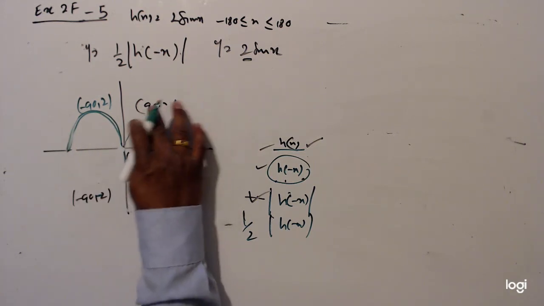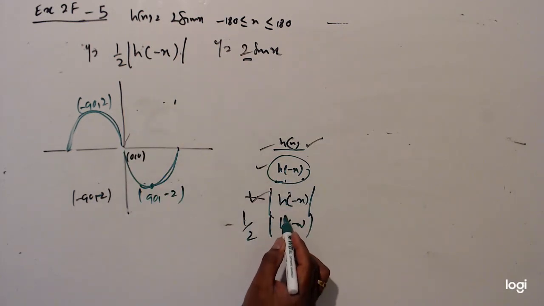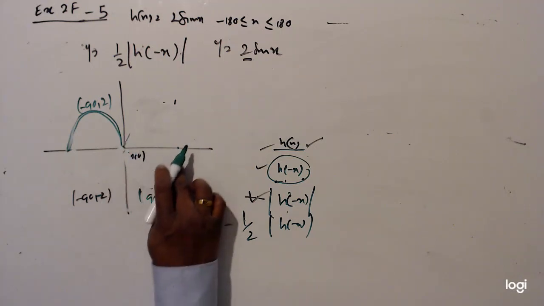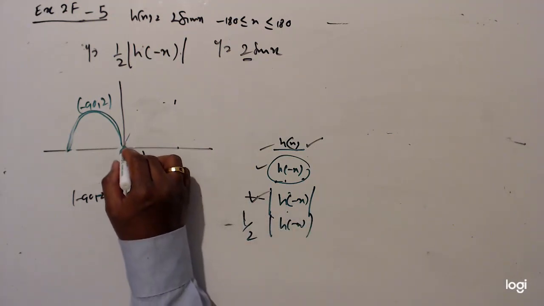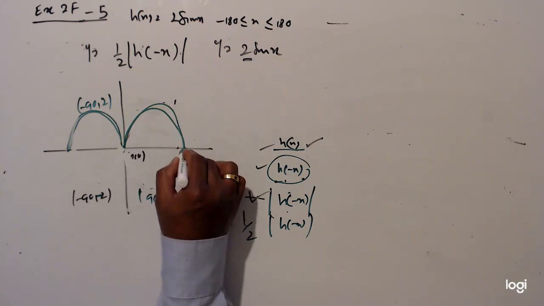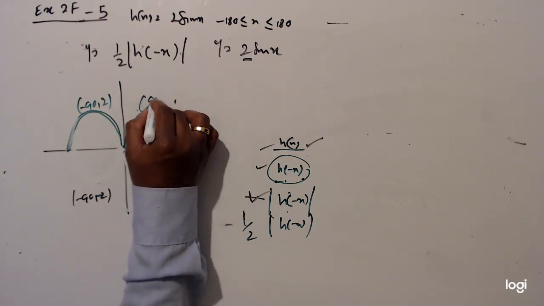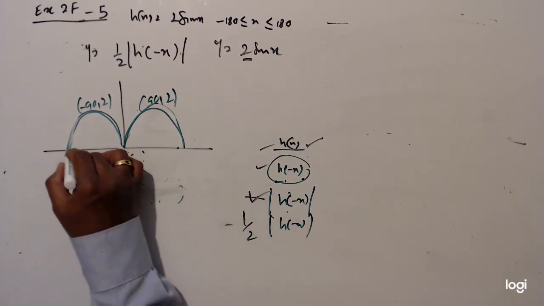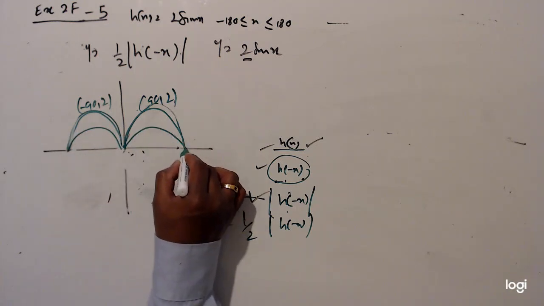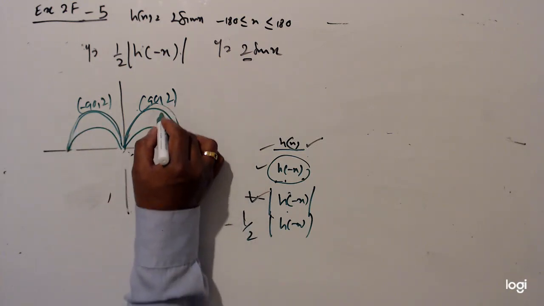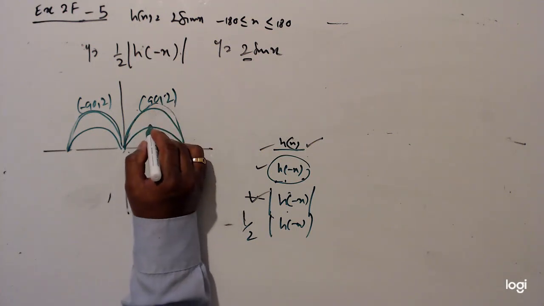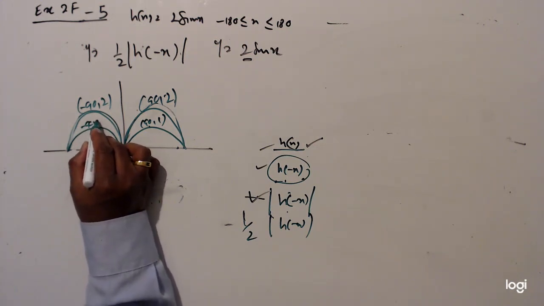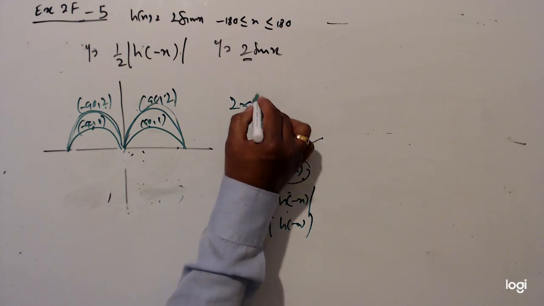Now this is missing. Now we are here. Now make everything positive. In that case, this is the only part. Make all y values positive, so it will come like this. So 90, 2. And then we want to make it half. So all the y values turn into half of the previous. So 2 becomes 1. So 90, 1 and minus 90, 1, because 2 times half is 1.